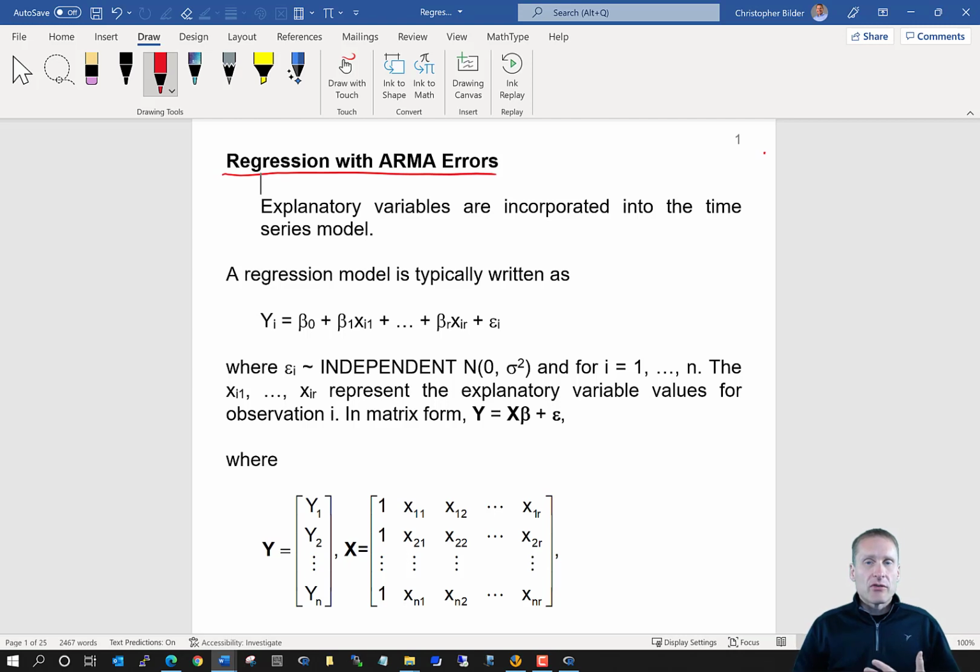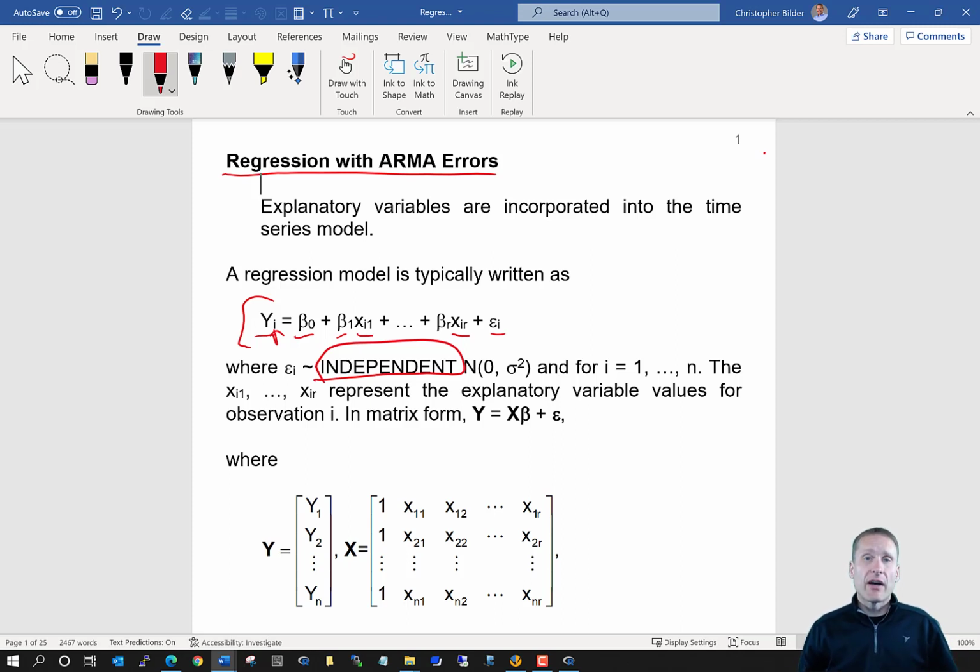So to help set this up, let's just do a really brief review of what you would see with regular old regression. Here's our model. We have a response variable y. We have explanatory variables x1 through xr. We have regression parameters beta 0, beta 1 down to beta sub r. We have an error term epsilon sub i, which is again distributed independent normal 0, sigma squared. Notice how I have an i on each of these y's and x's and the epsilons corresponding to our sample, i equals 1 through n.